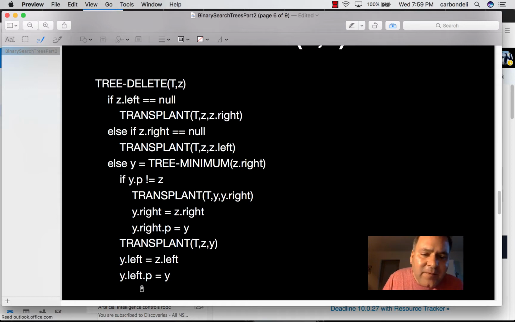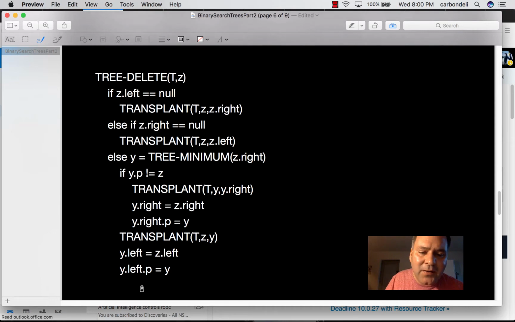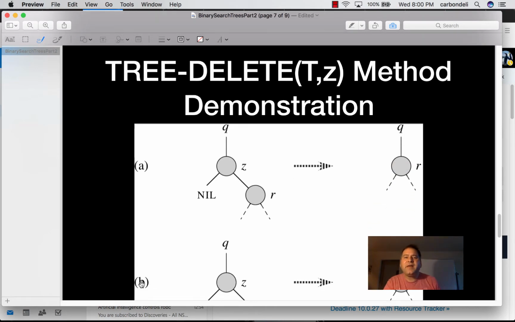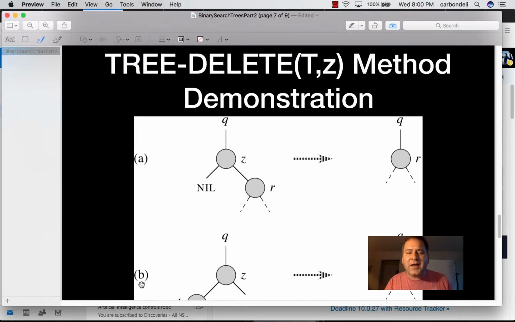And I'm confident that if you look through these slides in context of the reading, there's an example given in the book which describes this tree delete method pretty well. And that's what we see here on the next three slides.